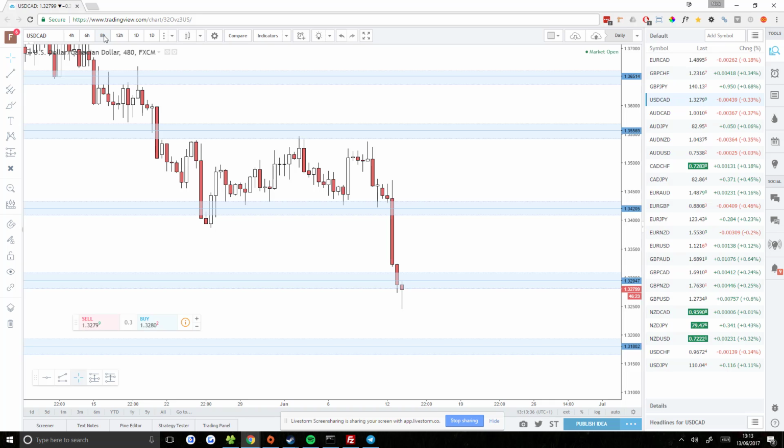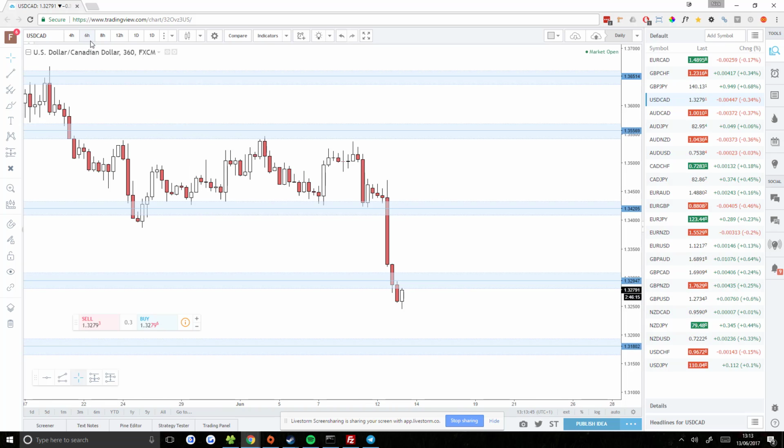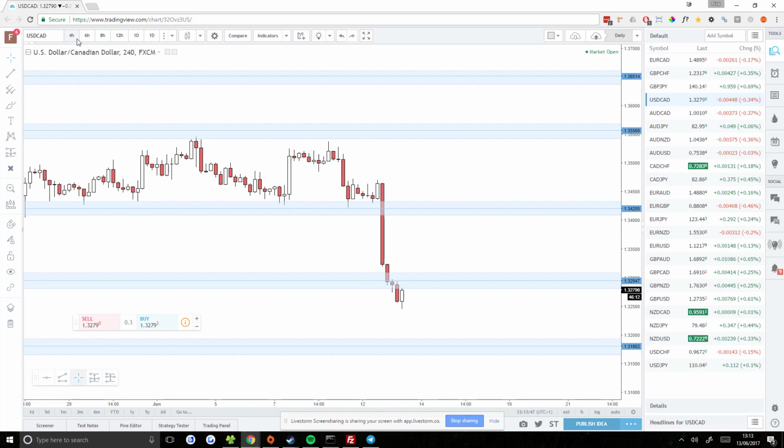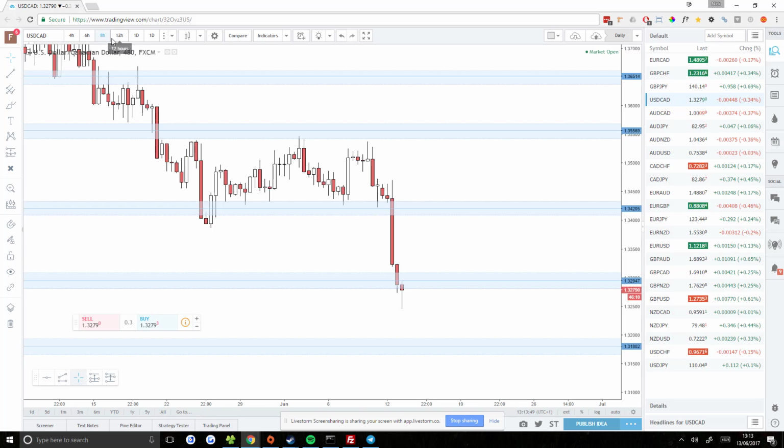So if you were focusing all your attention on the 8 hour and ignoring all the other time frames, this could mislead you. The fact that I'm switching time frames allows me to see that this might not even be a reversal setup. It just so happens to look that way because that's how the candles closed on the 8 hour. So sticking to one time frame can fool you. Reading price action across multiple time frames gives you a much clearer picture of what's going on.